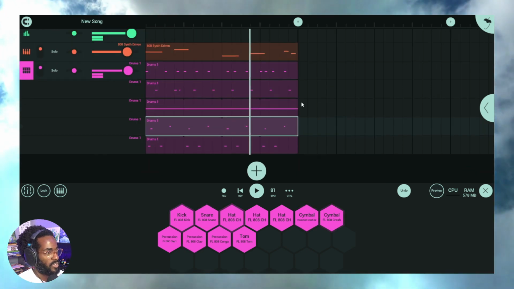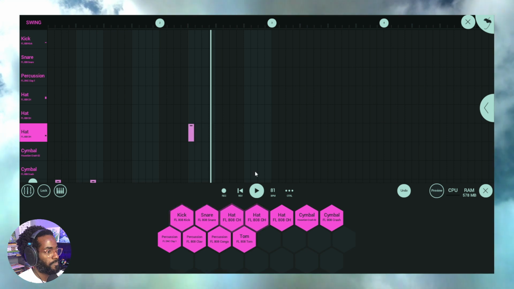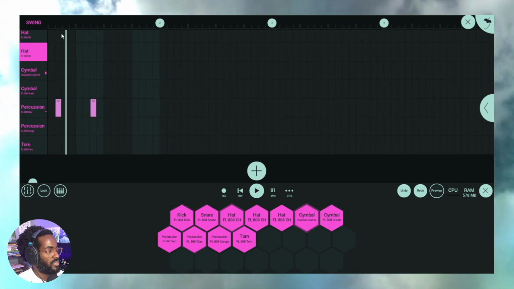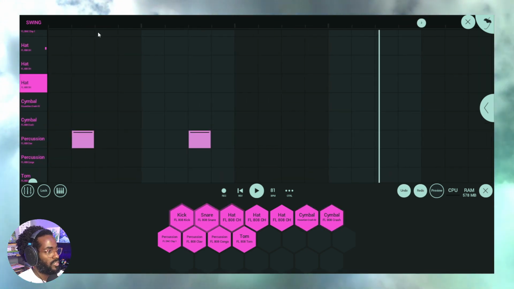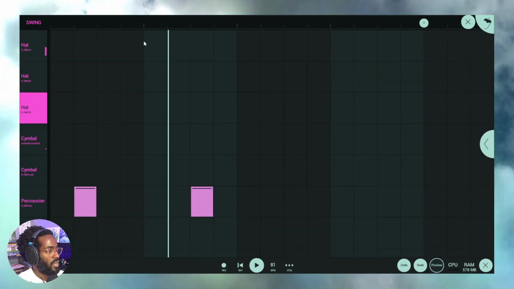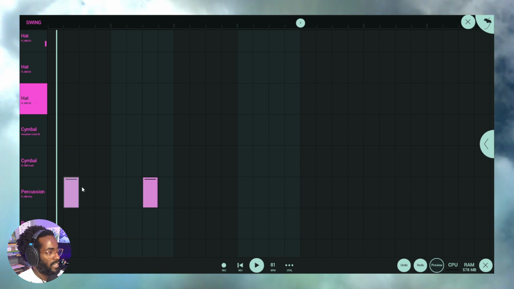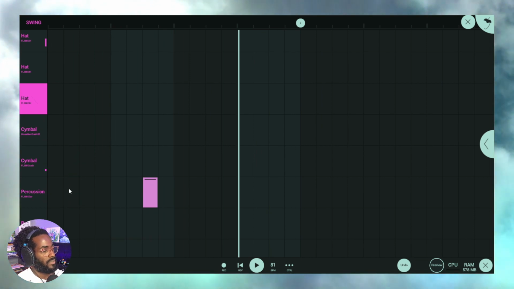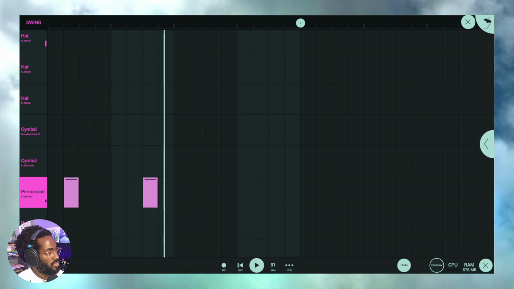Let me go back to a step sequencer track. Let's go to this one. And here we go. This one is a step sequencer track, and you can tell because each of these notes has a bit of a notch. Let's pull that down for now. You see a notch, right? You cannot click and drag this. If I tap, it's deleted. That's it. You're stuck to the grid.